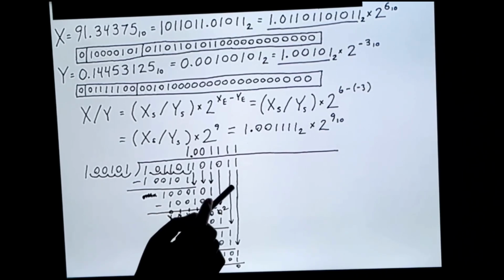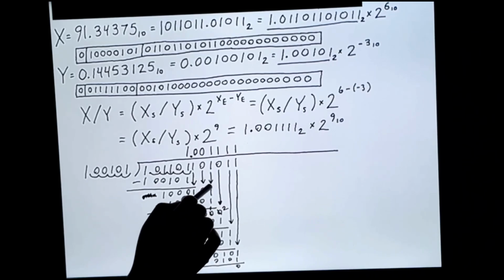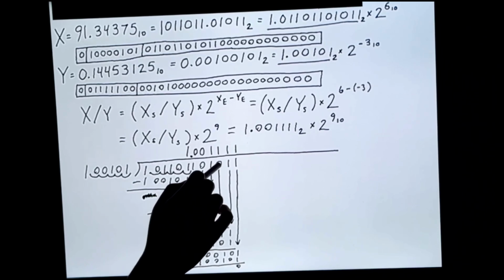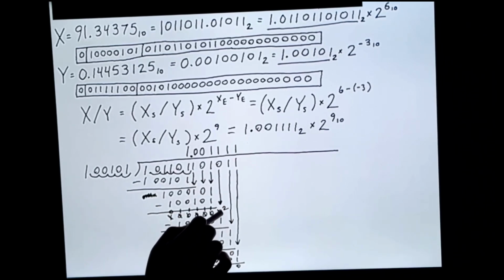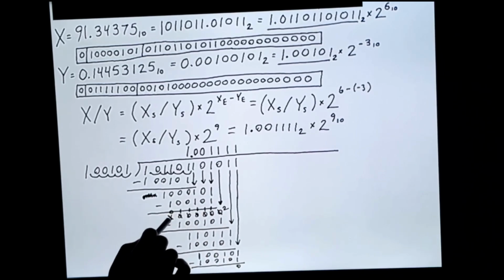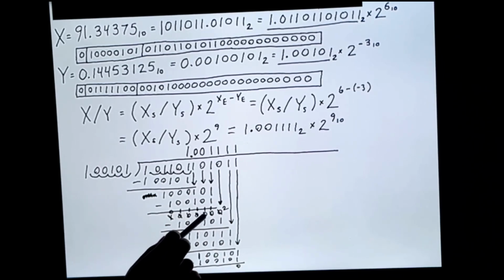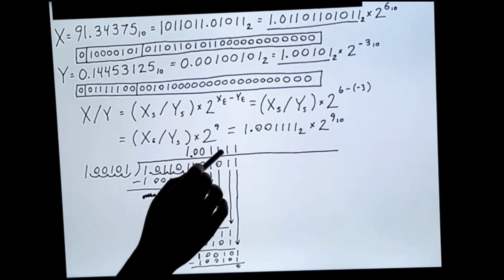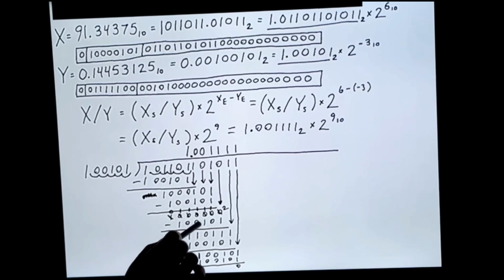So next, after that, this 0 I can easily take down. After subtraction, 1 is free, right? One bit I can easily take. Now what do I have? 1 0 0 0 0 0 0. Yeah, this is the number I have. Now is it possible to divide? Yes, this is bigger. So one time I can. If I divide it 1 time, then what will I get? 1 0 0 1 0 1 again.